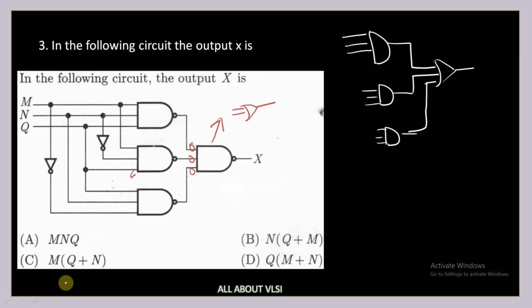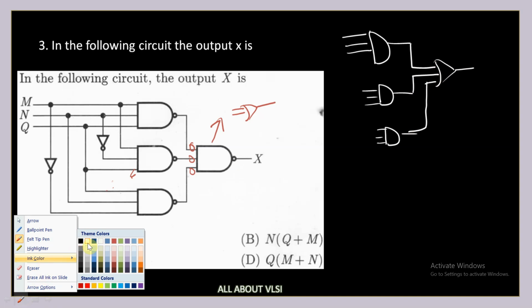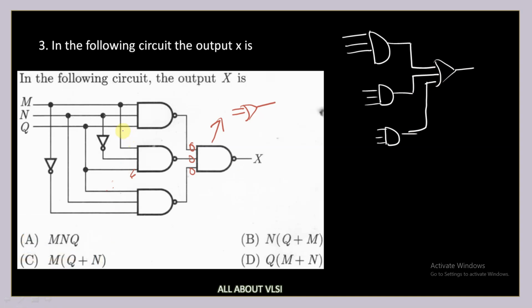So why are we converting this? Because if you do this with NAND gates, you will get the answer, but it will be a little bit complicated because you will have bars. You should apply De Morgan's law again, and it is time-consuming. So you can identify which gate can be converted into a simpler gate, and then solve the equations.